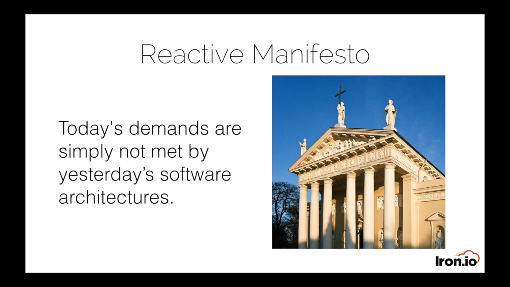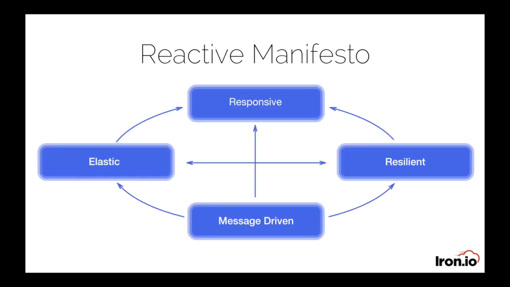That's awesome. So let's hop over to the Reactive Manifesto, which is talking about reactive infrastructure. So in short, basically the Reactive Manifesto is just saying that the demand for web apps and speed and good infrastructure is just going to keep increasing. So today's demands are not met by yesterday's stuff, and tomorrow's demands are not going to be met by today's good infrastructure practices. So this is just kind of a shot of an old Greek temple that's been updated as a church, kind of showing how clunky that can kind of be to reuse old stuff to fight new problems.